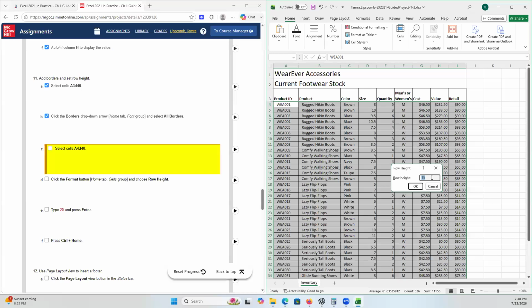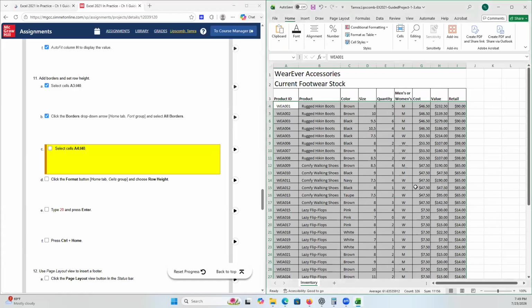Now, when I do that, it pops up and says, what do you want your row height to be? Well, in this case, I want it to be 20, and I'm going to click OK. All right, so that handled that. Now, I will tell you, you can do the same thing if I highlight all those and then click and hold my mouse button here.